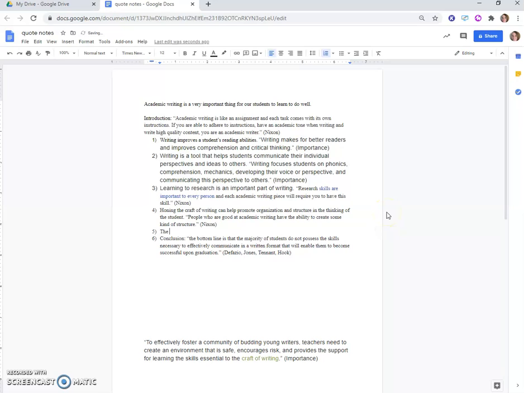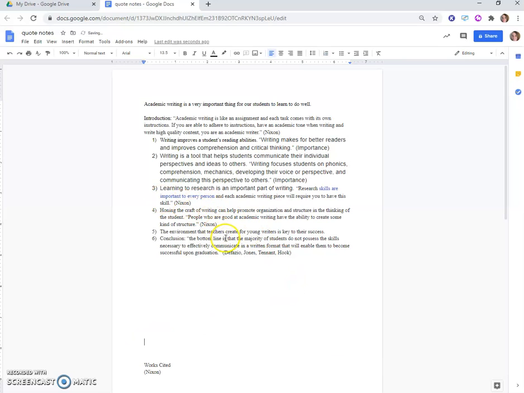Okay, so maybe something like the environment that teachers create for young writers is key to their success. That could be my topic sentence, and then I might be able to use this in that paragraph.